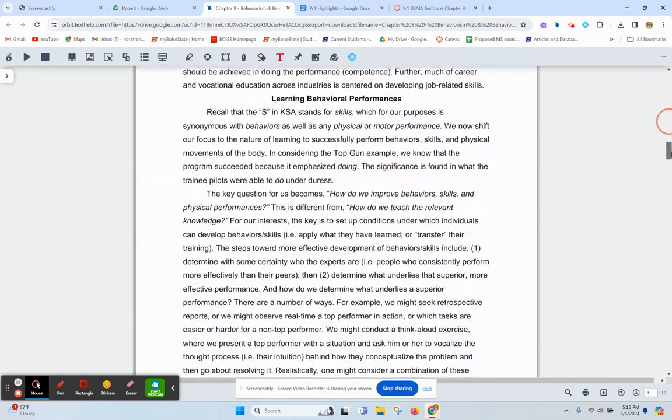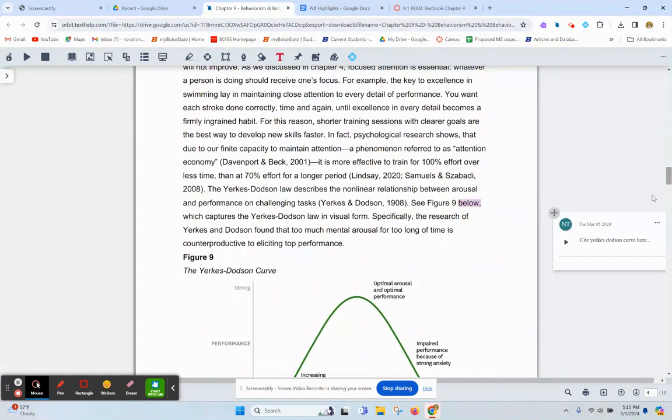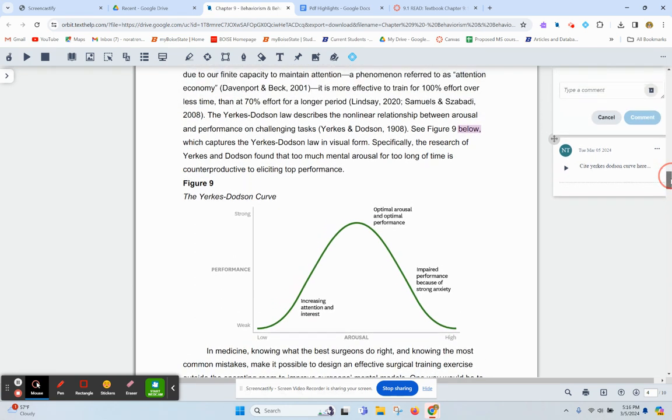The other way that I really like to use these tools is to make a comment, and it works very similar to the way that you would make a comment in a Google Doc, right? You click somewhere in the text and you add that comment. Again, you can use word prediction and speech input. You can have that comment read back to you. You can even attach something. But I thought that I might want to, at a later time, come back and cite this particular piece of the text about this Yerkes-Dodson curve. So I'm tagging it over here to the right of where that would be. If I decide later that I want to use that as a citation, I can come right back to it and examine it a little bit more before I go ahead and do that citation.